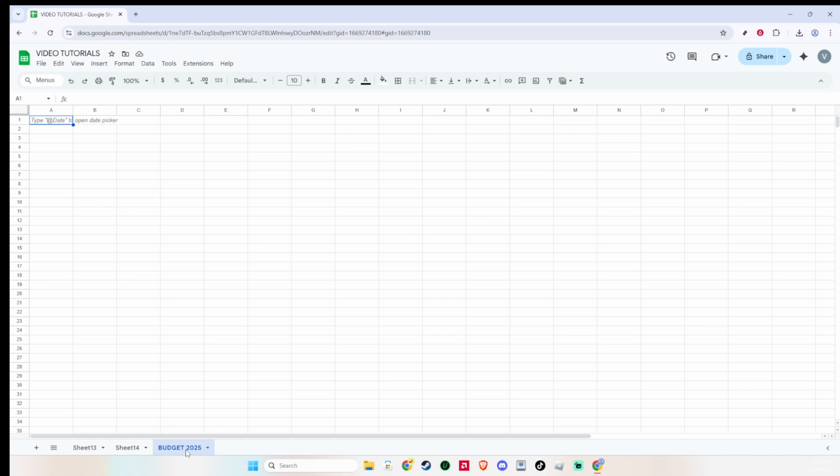That's it. Your new sheet is created and renamed, ready for data. You can click between the tabs at the bottom to move from one sheet to another as you work. Using separate sheets within a single document keeps your workflow cleaner and your data grouped logically without needing multiple files.